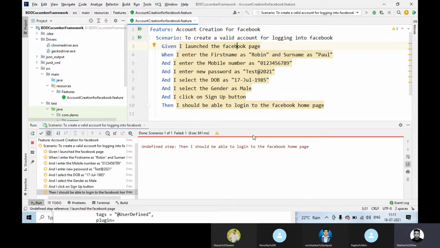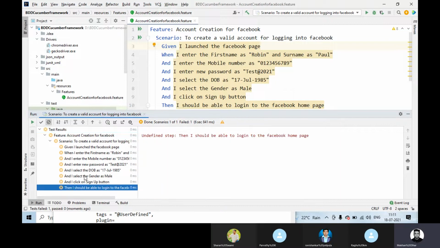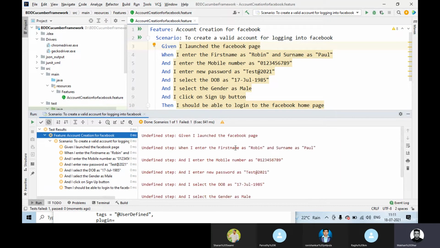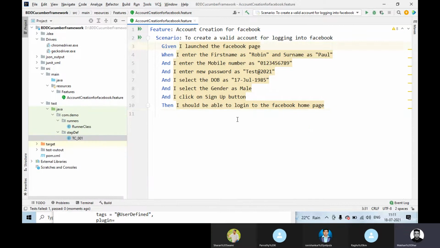So you can see undefined steps means these are not defined yet in the step definition. Okay, so that's why it shows undefined, and you can see all the steps. So what we have to do, we have to define all the steps. Okay, so it's not defined yet, so just close this one.